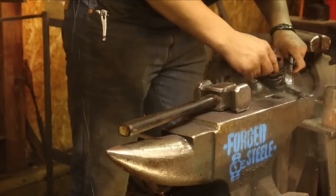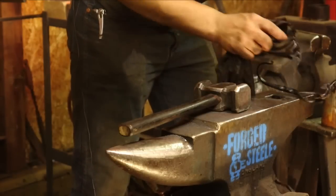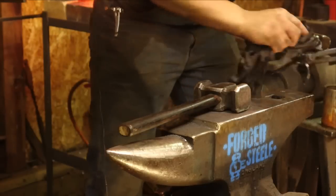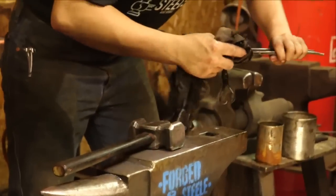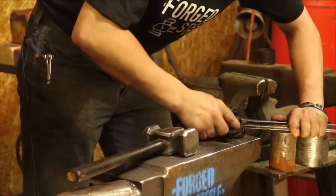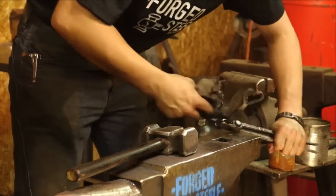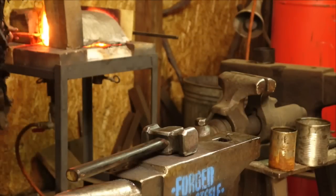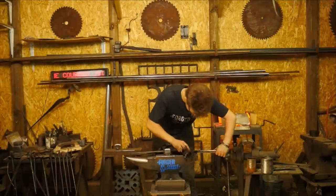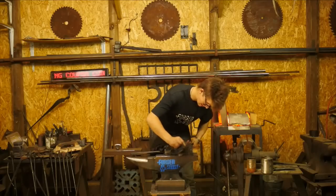So this is just vegetable oil and a cotton rag. The rag's a little dirtier than I'd like. And at this high temperature, it generally applies a pretty nice thick finish. High temperature for touching, not for forging, certainly. It's like a black heat, maybe 500 degrees Celsius. Get it a little more toasty. Thank you, Sam.